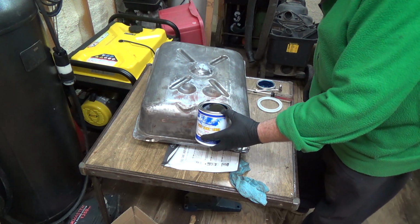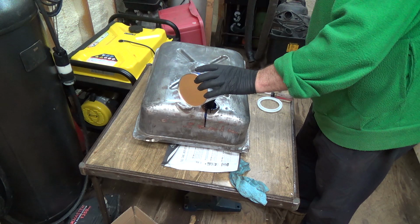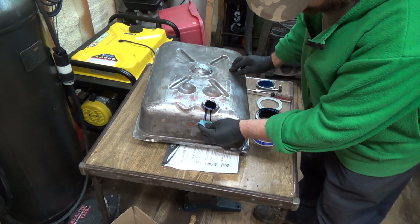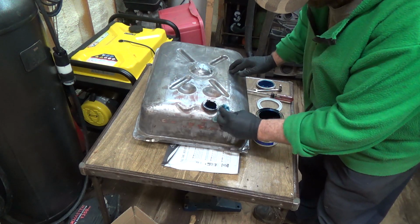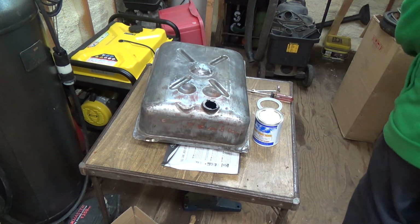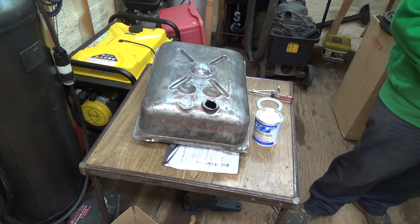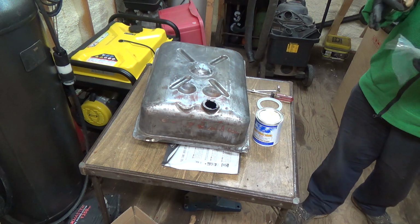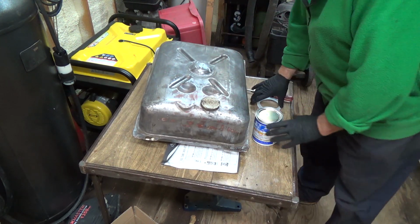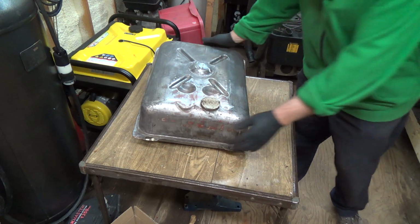It says to put the whole thing in. Oop, I think I slopped a little bit. That cleared up. Good. And we'll just put the lid temporarily back on that. Just gonna grab a little towel here to clean up the can a little bit. This stuff probably sets up fairly quick, but it says it takes 24 hours before you can coat it again. Alright, that's out of the way. This is the part that's gonna suck because it is kind of thick.